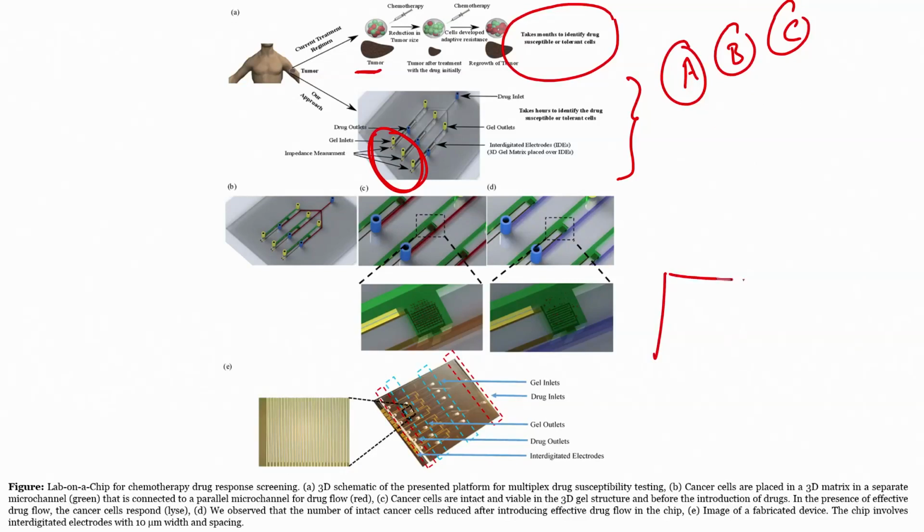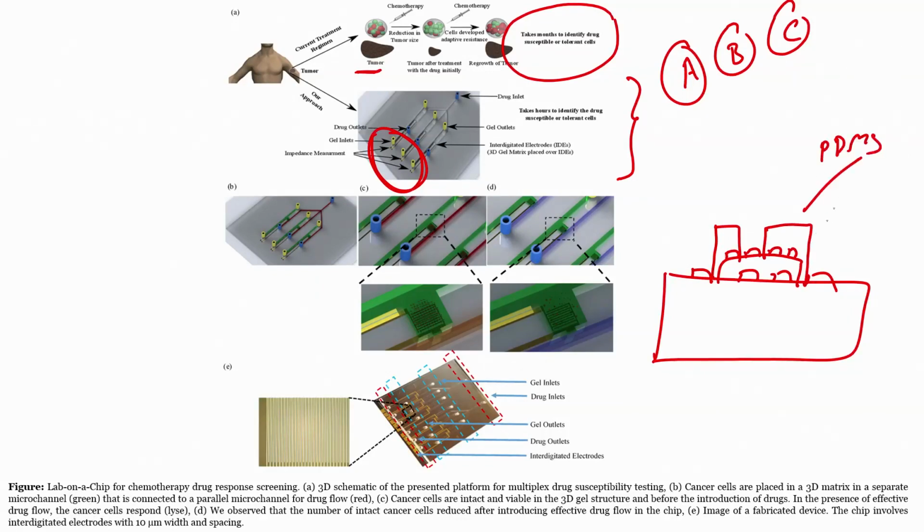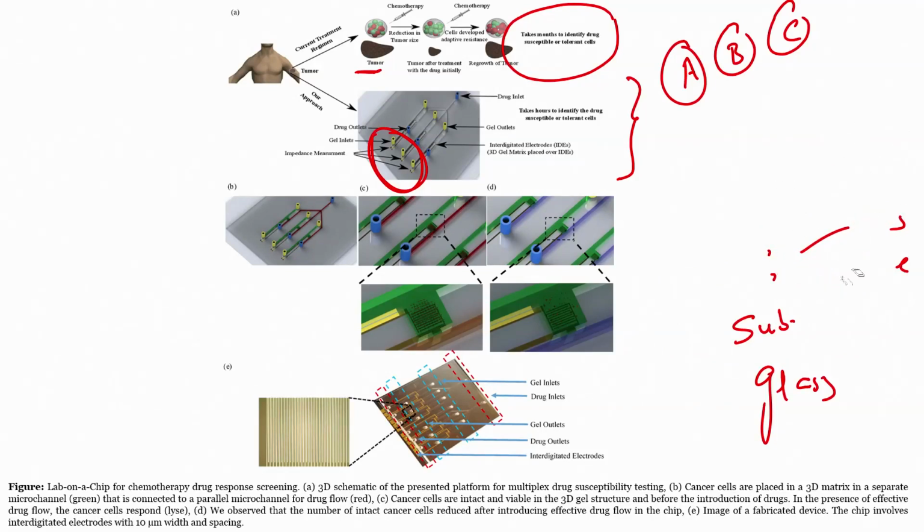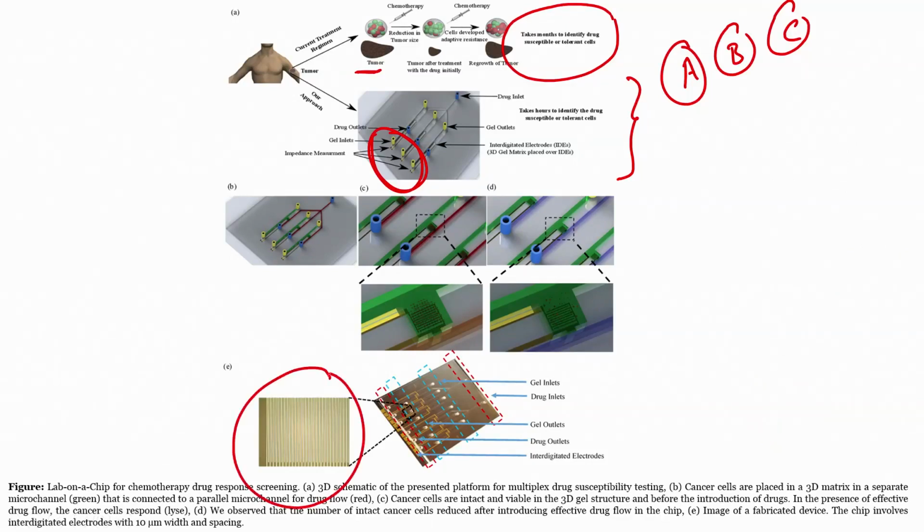So, you assume like this, there is a microfluidic chip with heater, there is an insulator, there are electrodes, and you are bonding this chip with PDMS. Interdigitated electrodes, micro heater, and this is your substrate. Substrate is glass. So, when you do this, what will happen? You can also form interdigitated electrodes using this particular pattern.